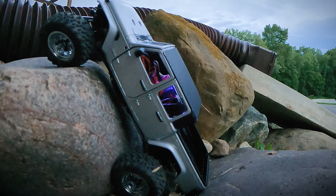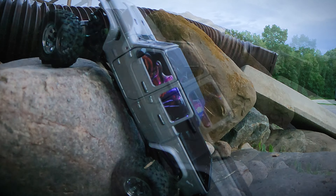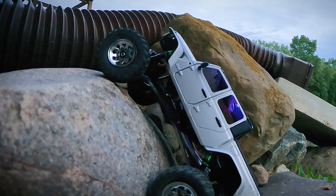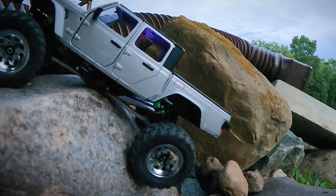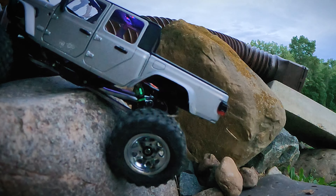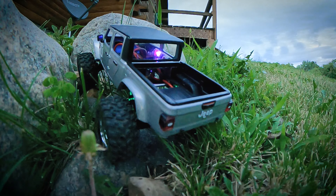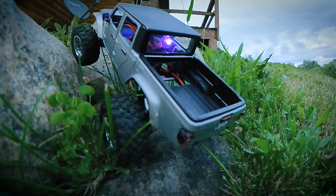The tires are going to be about one and a half millimeters taller than what's on here — I didn't want to go too much bigger. This is a prime example of why you don't put .31s or .33s on your rig when you're out in the real world. These are probably more accurate — it's like 40s in real life. But anyway, this thing gets belly-hung right here, and it finally makes it through — it takes a second. This is actually a DirecTV dish gap right here, just a fun little gap for the micros.